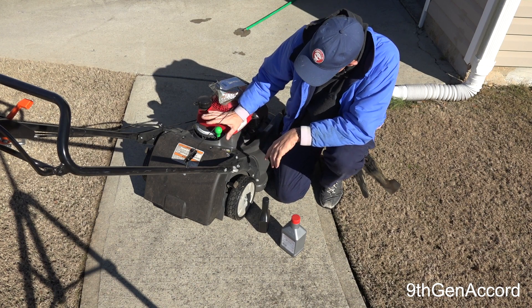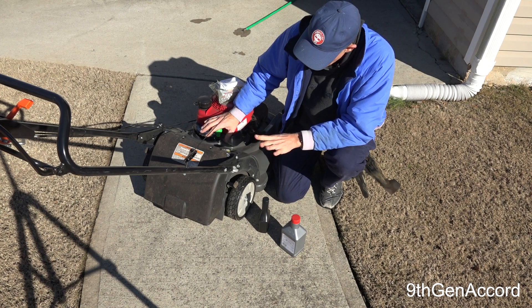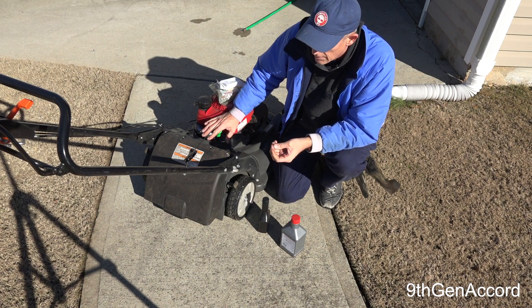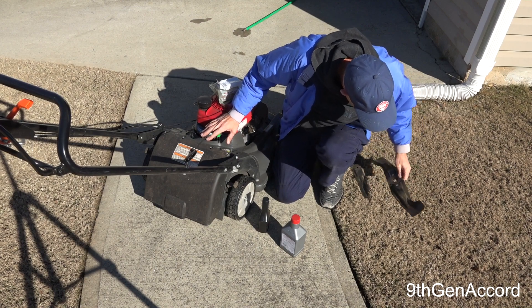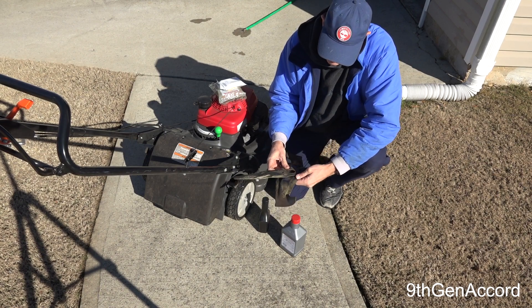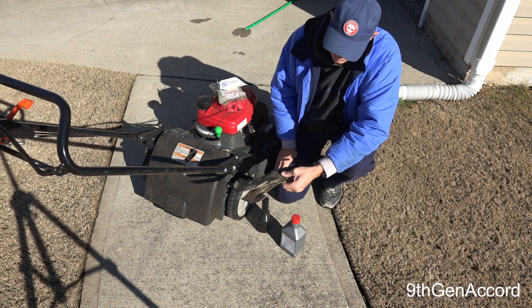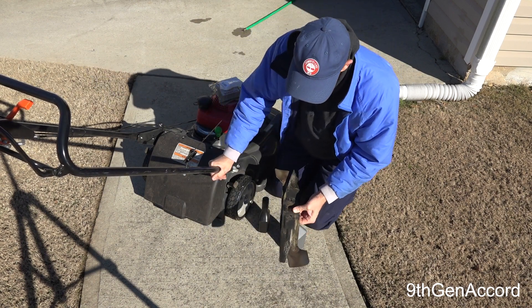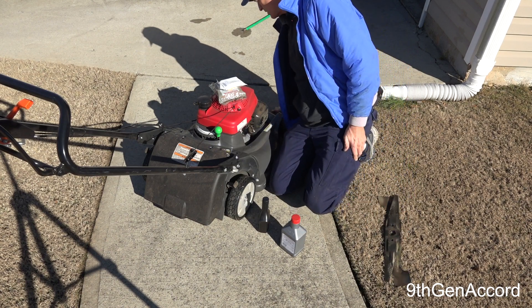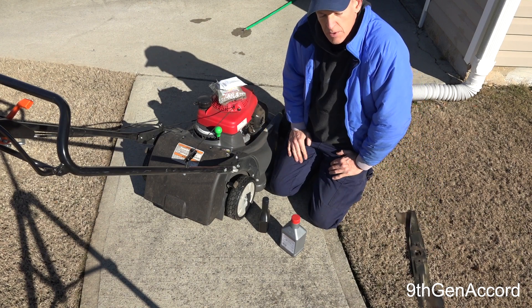The very first thing I want to do — because this is a mulching mower and that's why I bought it — probably the best attribute this mower has is how well it cuts and how well it mulches the grass. So I already replaced the blades. On the Honda specifically, this mower uses a double blade system — a lower and an upper blade — and I went back with the factory Honda blades. They don't recommend that you sharpen these. I've got my hour meter at 40 and a half hours and want to start the season off with a good fresh set of blades.